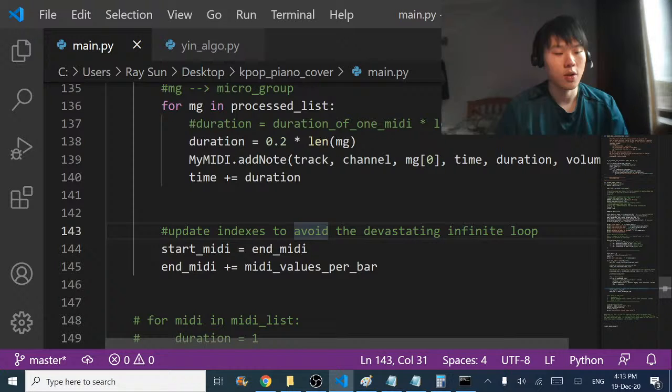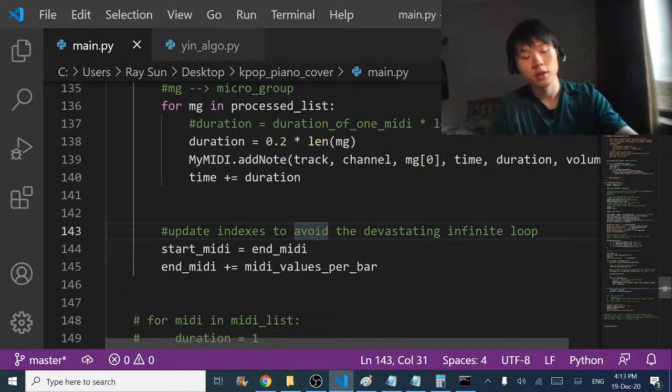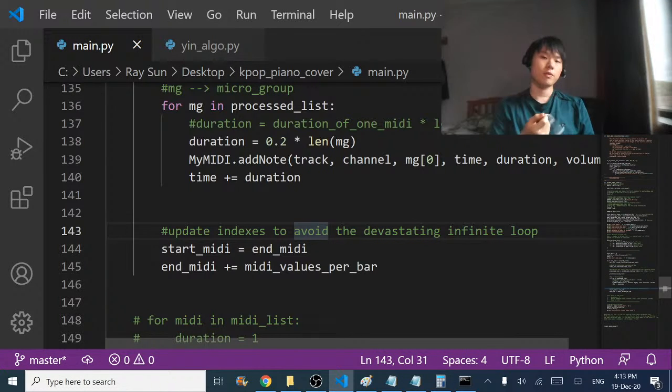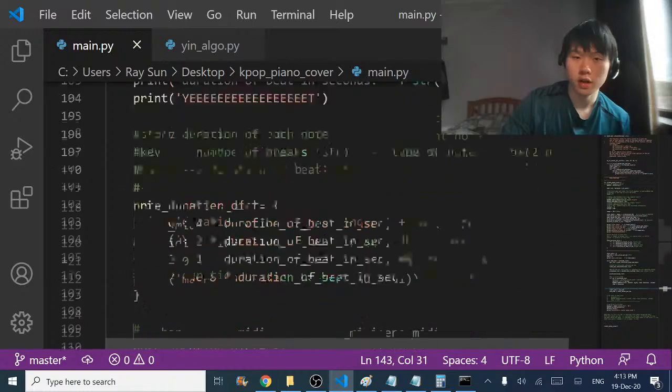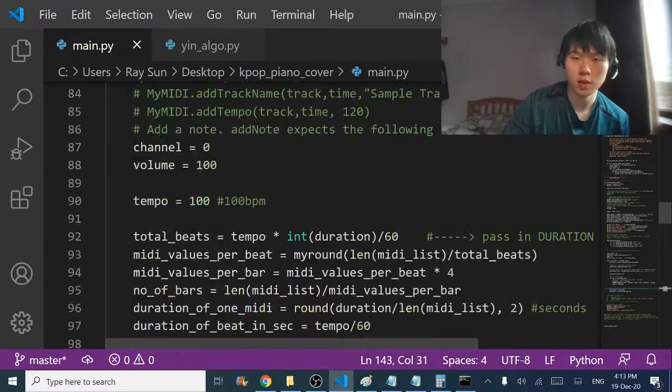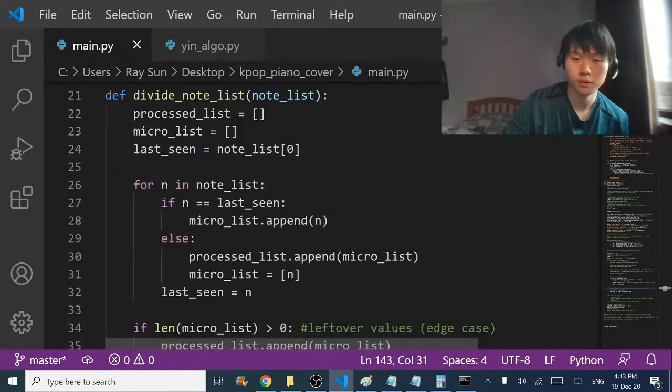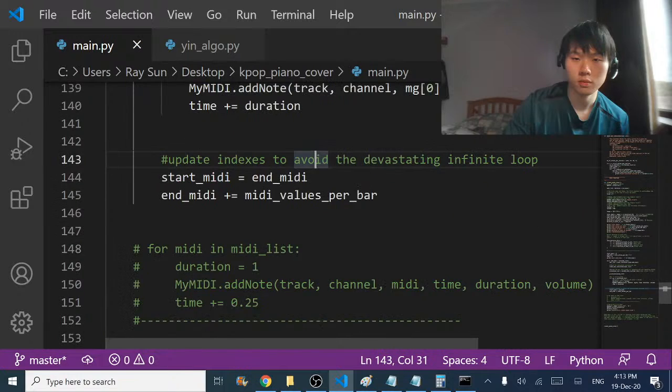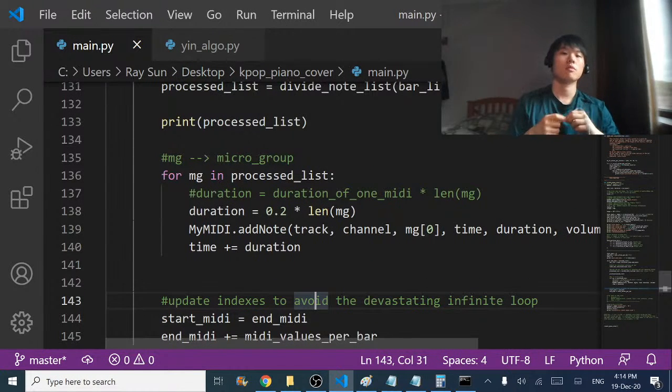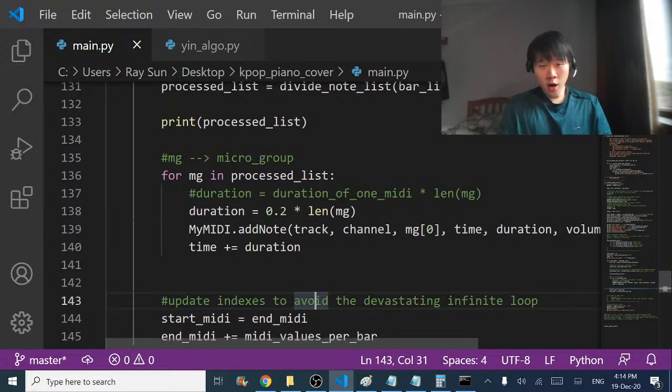Okay, what do we do now? The notes are correct. We just have to work the timing.